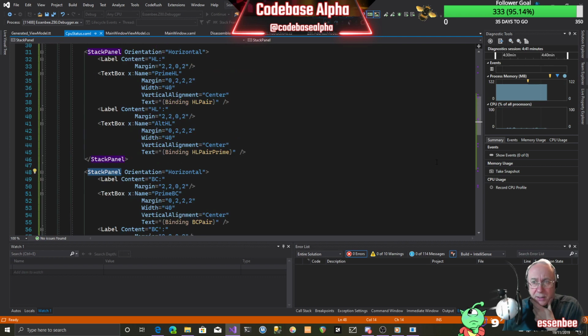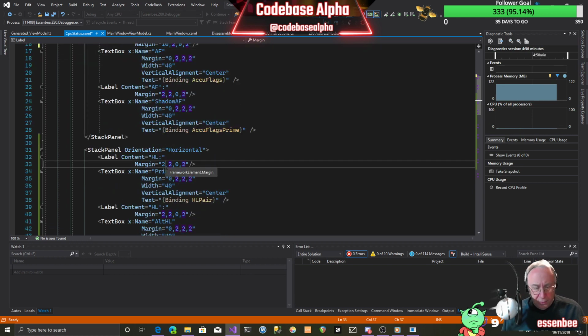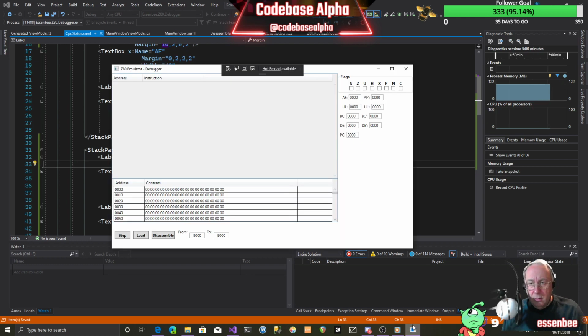So that's flags. Let's go over to CPU status. We've got these stat panels here. So our text box could do with having a margin of say 10. That's the very first one. So let's put 10 in there and see what that does. Yeah, it could go quite a bit further actually, couldn't it?